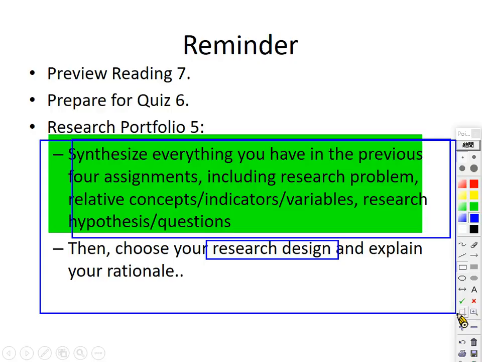Okay? And also, we have a practice using the impact of algorithm on the family, right? Why do I want to do this? Because I want you to think again about the research hypothesis and research questions you have put in the previous portfolio. Is that right? Have you followed the same rationale to create the research hypothesis? Double check it. Make sure you are on the right track. Okay, can you do that?